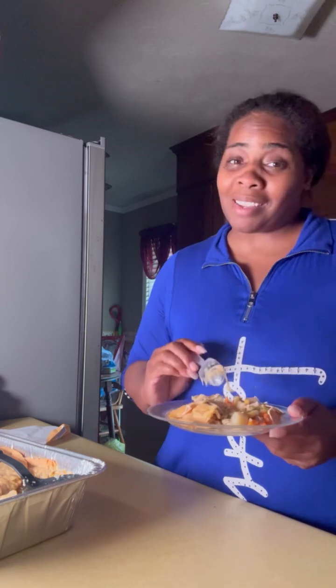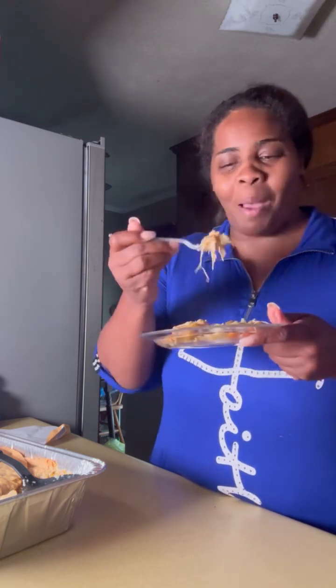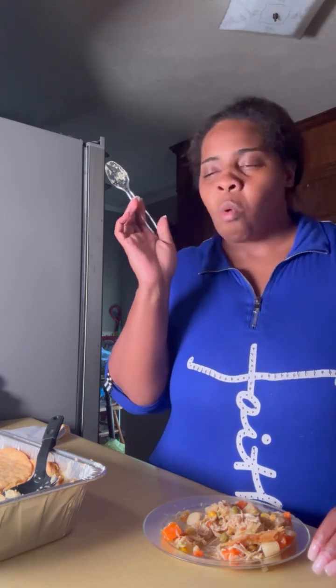When you ain't got time to do a lot of cooking, and you're on the road a lot, and you just don't want to eat out, this is a simple recipe — it's a turkey pot pie. Stop throwing away your turkey. Make this turkey pot pie. It is delicious. It crumbled down good, y'all.